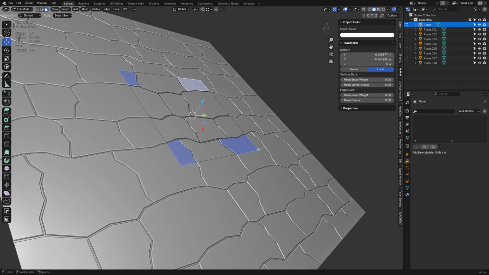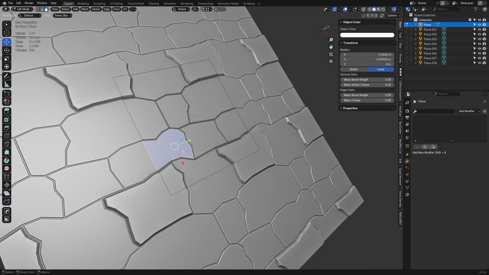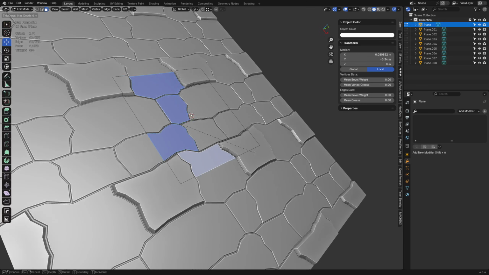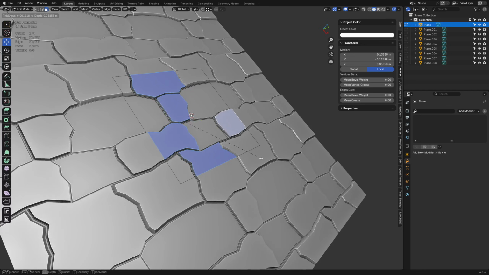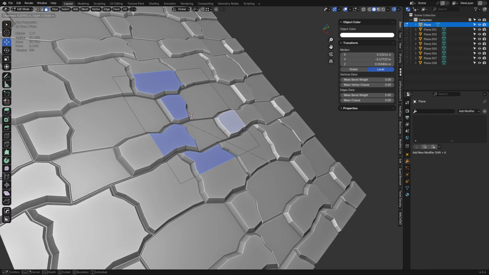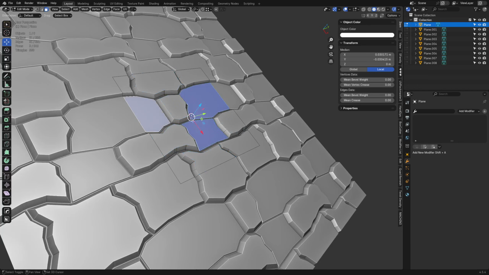So you grab the right ones here, then you hold Control and raise up that whole piece, you see? We have B on right now, so it's gonna do this number. It doesn't do the border. And let's try these ones here. We'll just push these ones up real quick. Whoop, that other side too. Just trying to give it a little bit of interest. That's all we're doing right now.